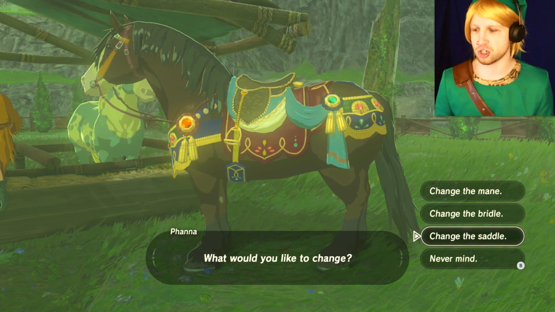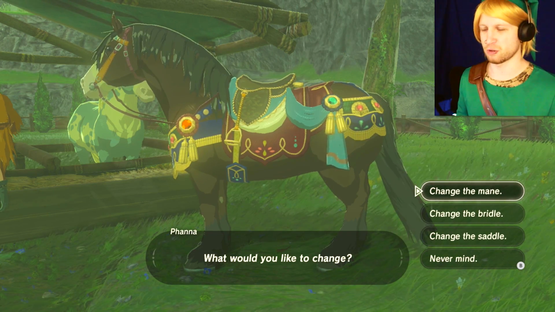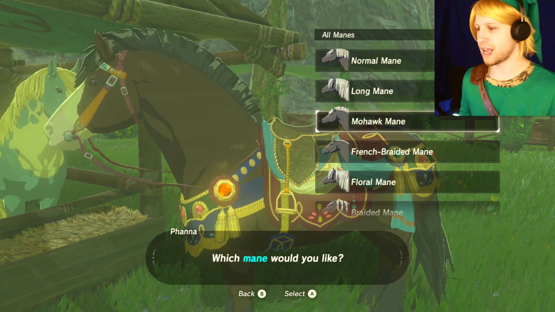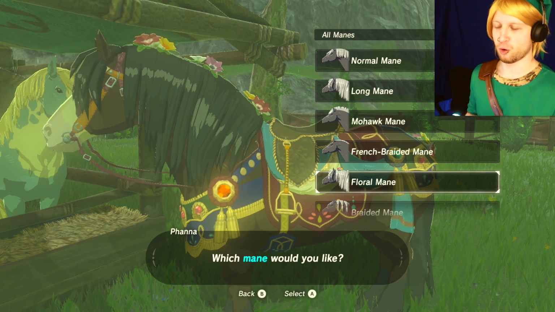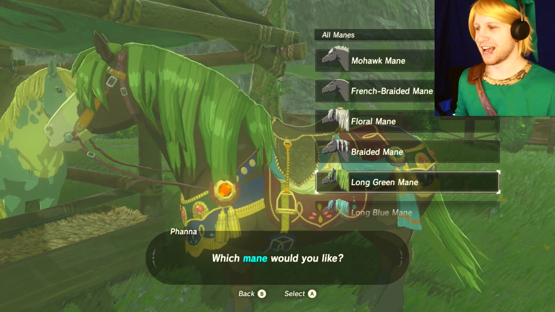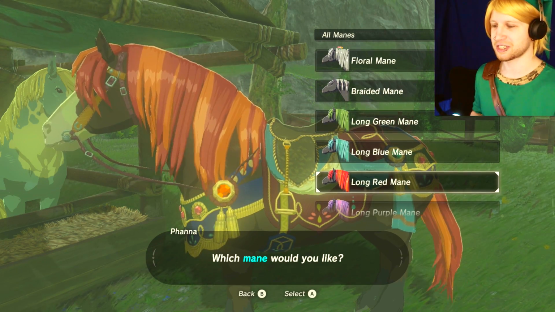Not only can we end up changing the saddle, we can also change the bridle, which we don't really have any of those, or bridle, I think it's called. I don't know. But you can change the mane of the horse. So we got the normal mane, a longer mane, a mohawk, a French braided mane, a floral one which has flowers in it, I mean, not horses, braided mane, and then we also get to dye, have a bunch of different dyes here, so this is really, really cool, actually. It changes his tail as well.